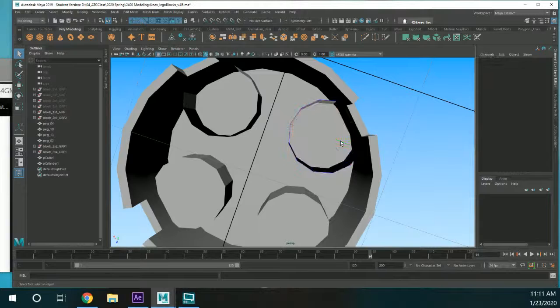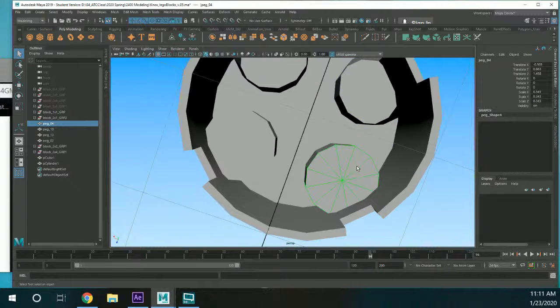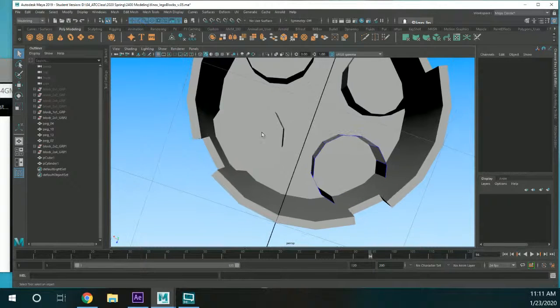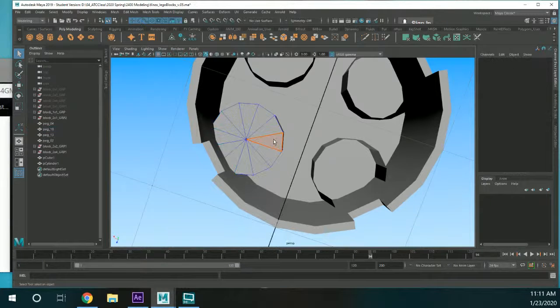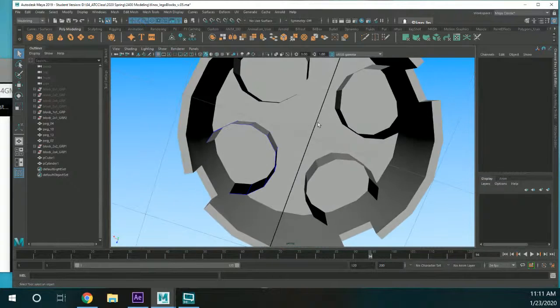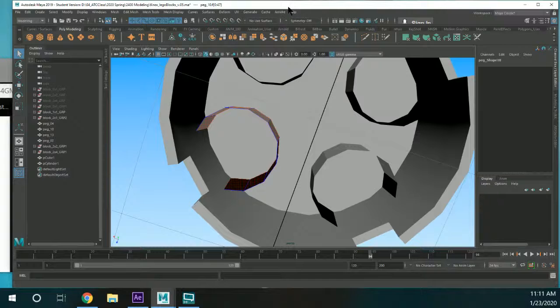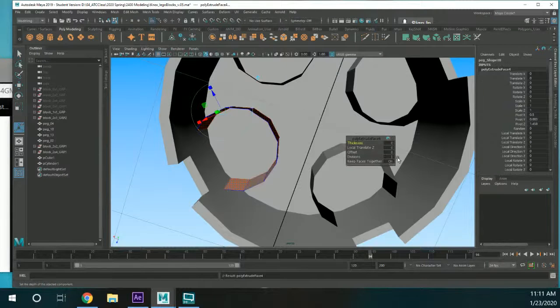And then we're going to also extrude those guys inward. So again, if you're a numbers person, negative 0.05. We're just looking for a little bit of thickness. That's all.